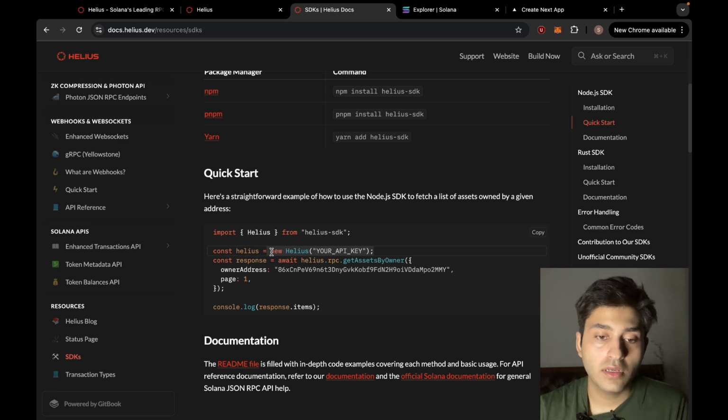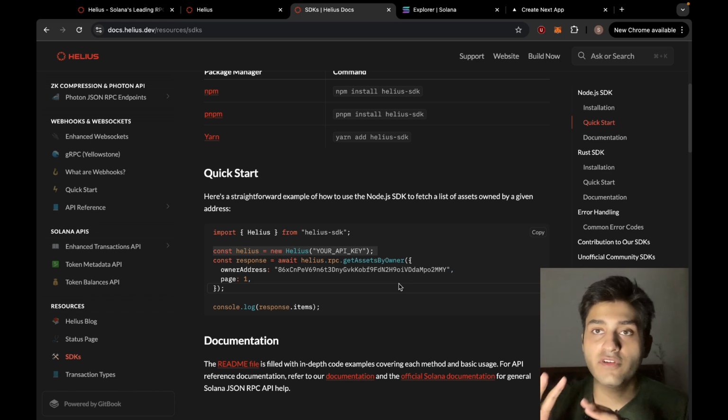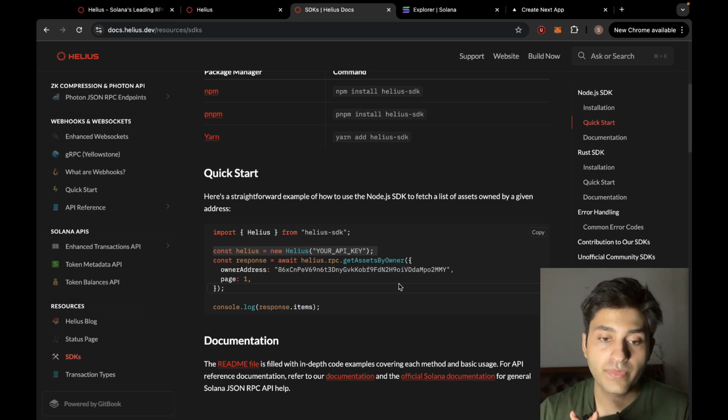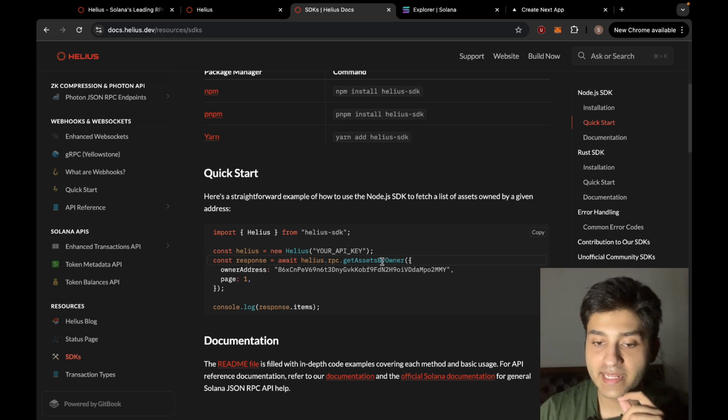and then you can use the value returned by this new object to perform different actions, like get different information. Like the DAS API that we talked about, we can use the DAS API methods with this Helius object. As you can see, they have done the same. They have used the DAS API method called getAssetsByOwner, and the way to call it is to write helius.rpc.getAssetsByOwner.